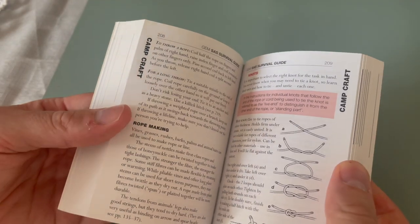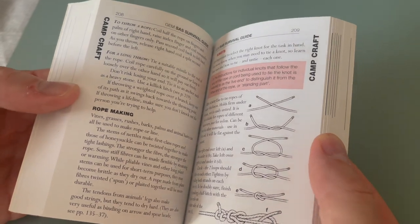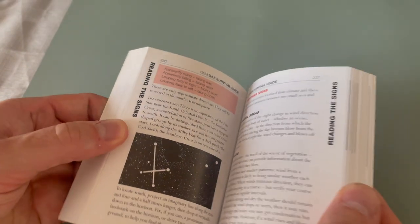Some of my upcoming videos are going to be addressing these issues specifically, so keep your eyes peeled for that. On camp craft, this book will teach you how to create your own rope, how to create your own fish hooks, where to set your toilet up in camp. This book in itself is awesome. It will teach you how to navigate using the stars, and what to do for food — from insects to tracking animals to wild edibles. And yet again, the wild edibles are illustrated in colour.